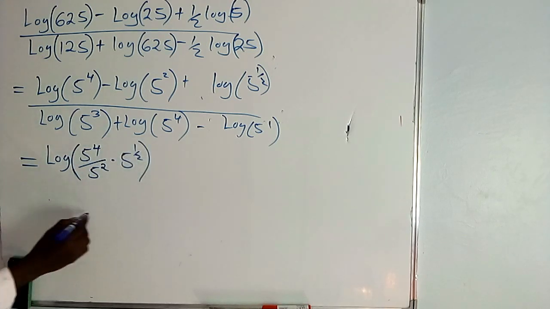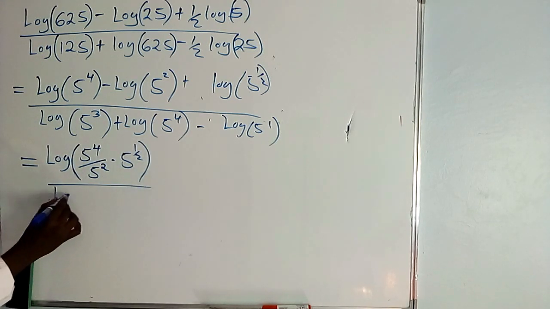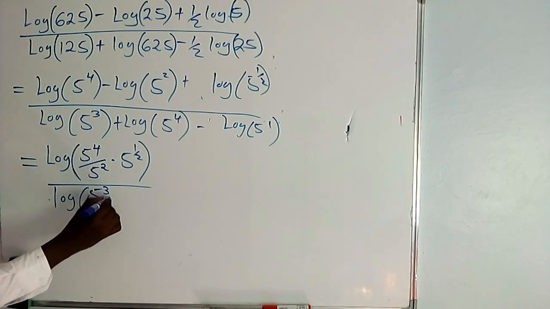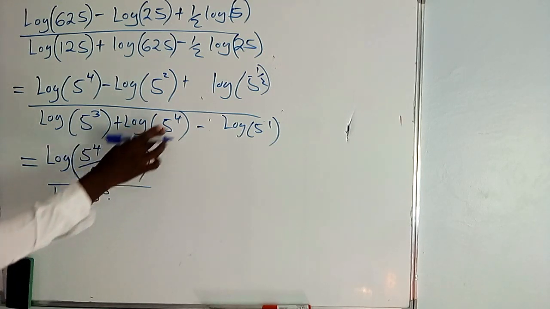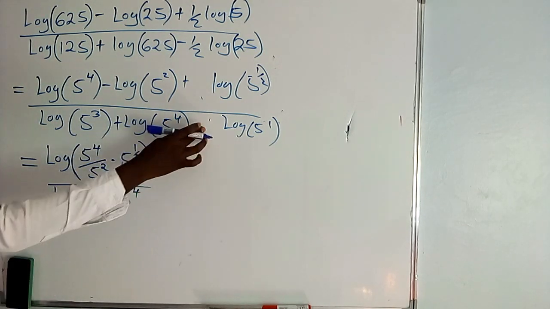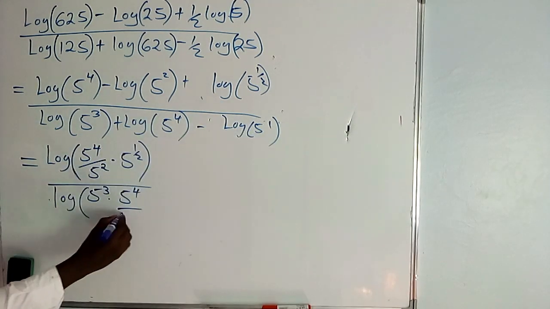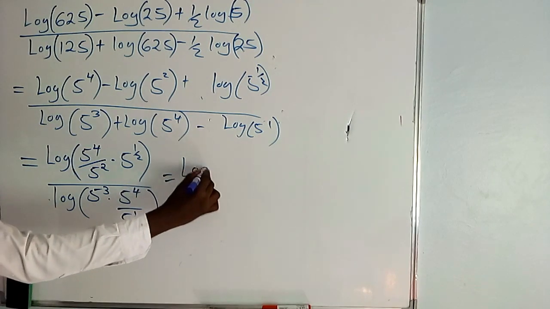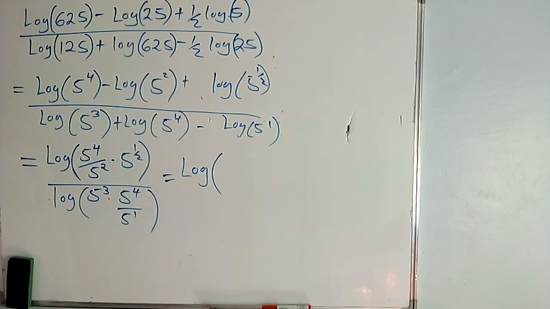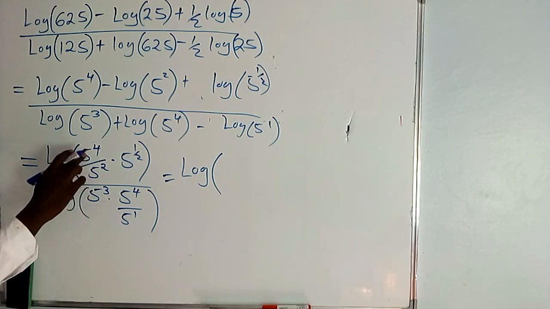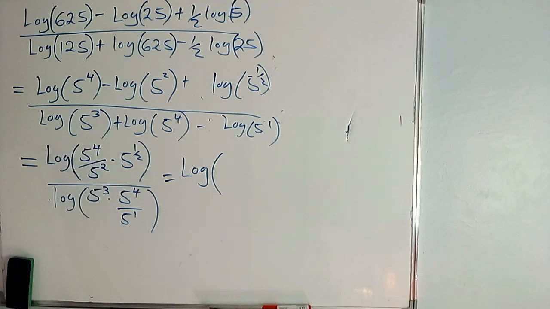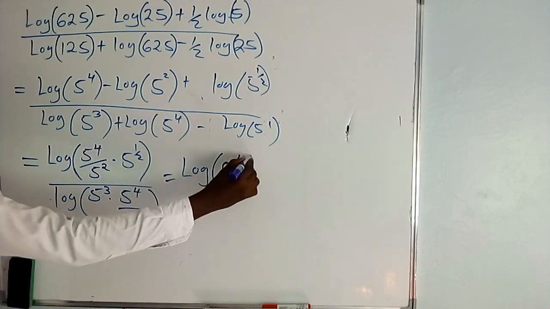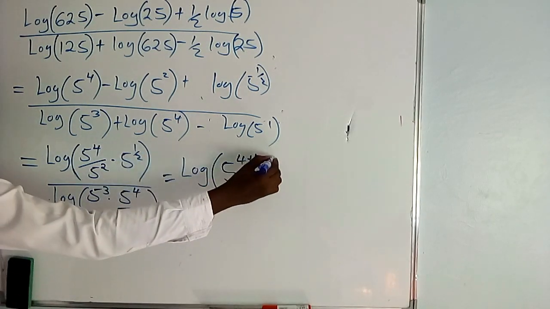So you remove the log in the numerator, you go to the denominator, isn't it? So in the denominator, you remove the log outside, what do we have inside? 5 raised to power. When there's addition, it means there was multiplication, isn't it? When there's subtraction, it means there was division, like that, isn't it? So you simplify what is inside the bracket. Before you go outside the bracket, you simplify what is inside there. What is inside the bracket is obeying the laws of indices, isn't it? Same base, so when there's multiplication, you add the powers. When there's division, you subtract the powers, laws of indices, isn't it?